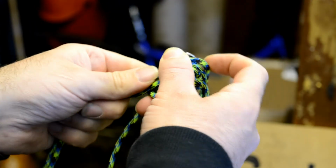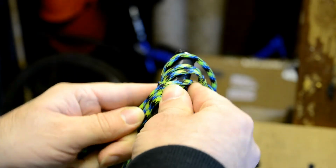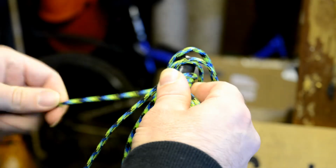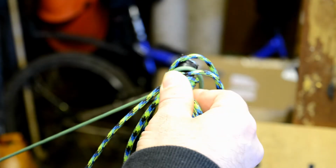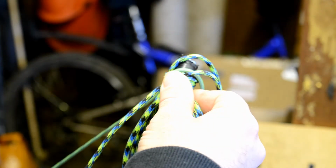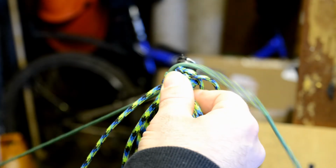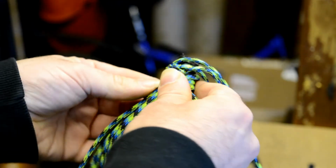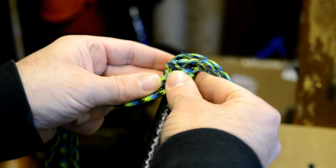Alright, so now we can pull the first 3 snug. Don't yank them too tight yet, because you still have to pull the other 3 through. We'll pull them through one at a time and find the knot. So there was the 5 foot one. Next one, which hopefully will be coming up. There you go, there's the second knot. And a third one, right there. Okay, now we're just giving them a quick straighten out. Again, make sure the 3 knots for the first 3 longest are all at the back. Try to keep them nice and neat in a row.